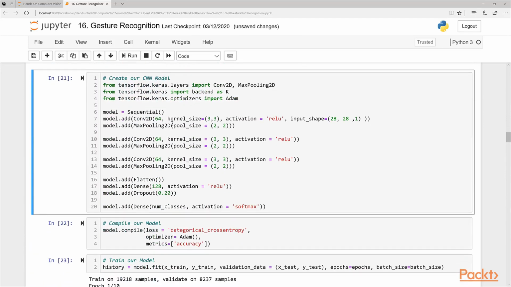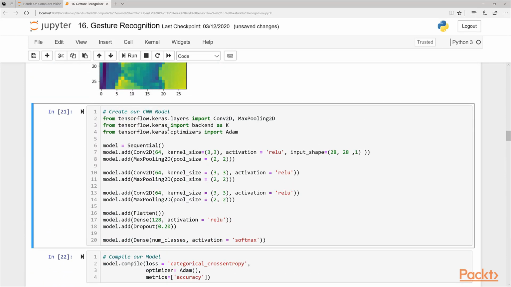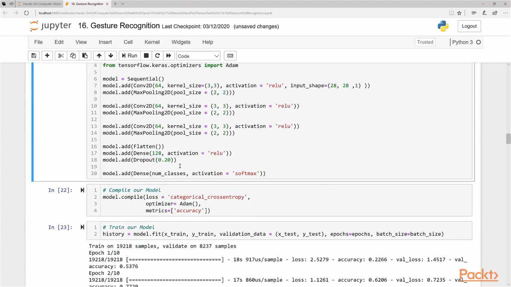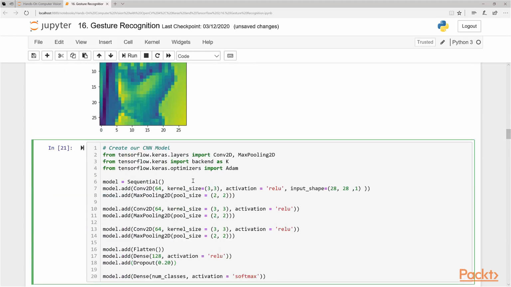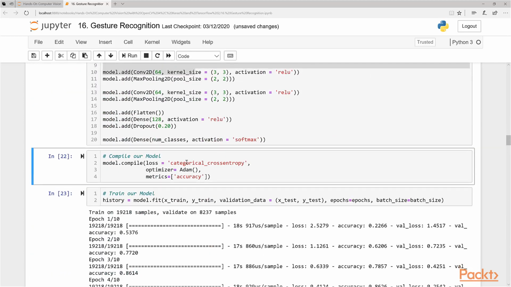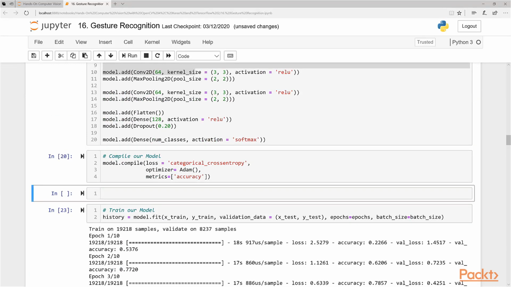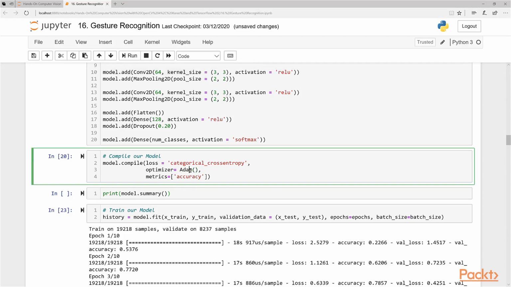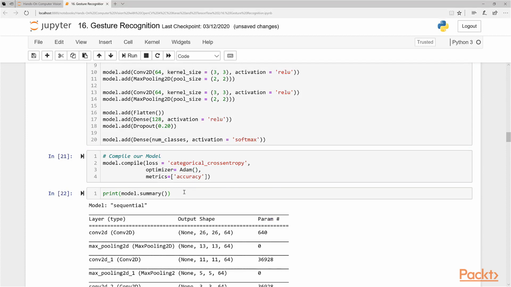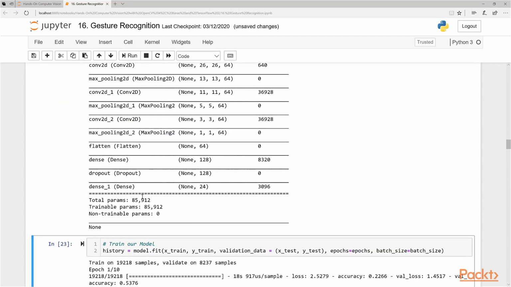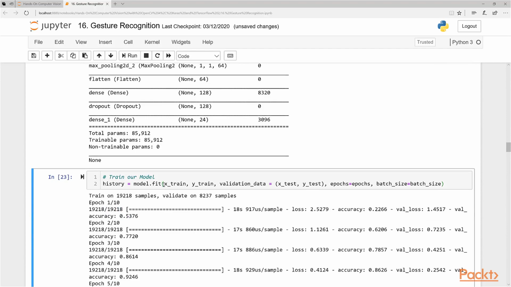And now we're going to create our model. I'm not going to go into this model in detail. This is going to be a homework practice exercise for you guys, to go through and understand the model that's designed here. Actually, a very simple model, to be fair. Let's run this code to create our model, and then compile our model. It didn't do it here, but let's print the model summary in the end. So let's compile our model, which we did already, and print the summary so you can see the actual shape. It's a very simple model, 85,000 parameters. It's quite small, which is why I can probably let this train here.